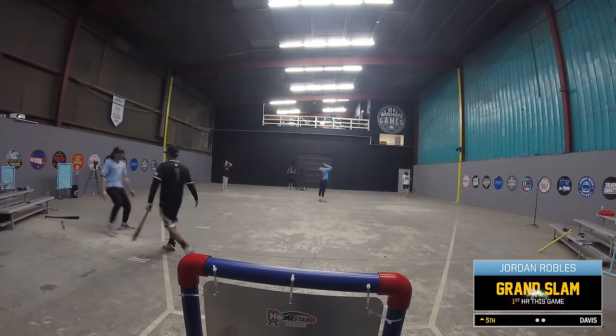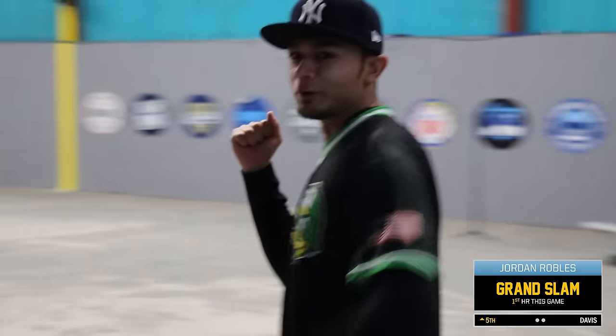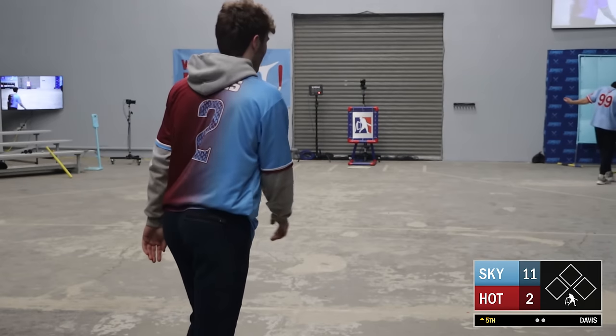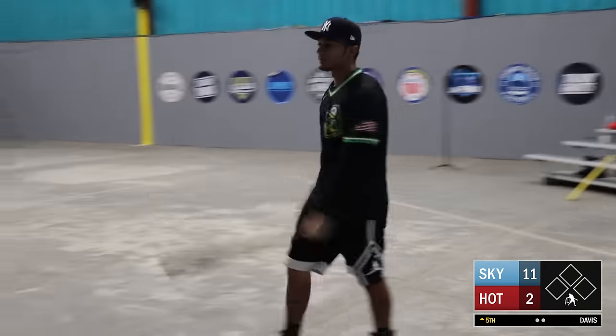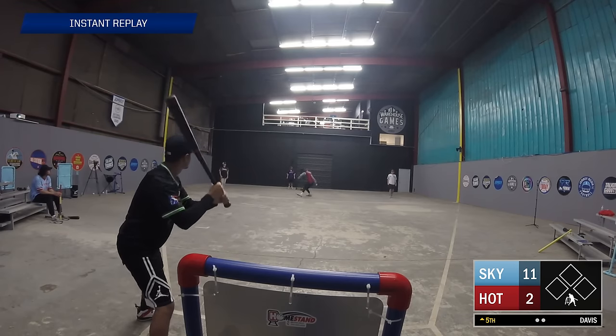Oh. Oh my God. Jordan Robles home run! On top of the show, he goes yard at the Jomboy Media Warehouse. Drew Davis can't believe it. Of course, Robles goes yard. It is now 11-2 Sky Rats over Team Hot. They may be hot, but they're down by 9.